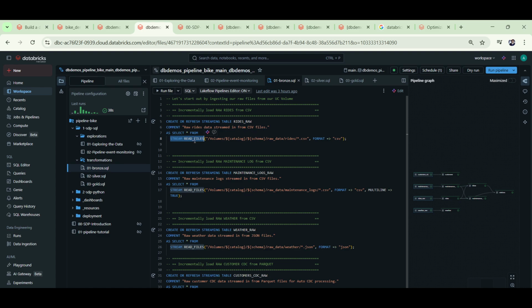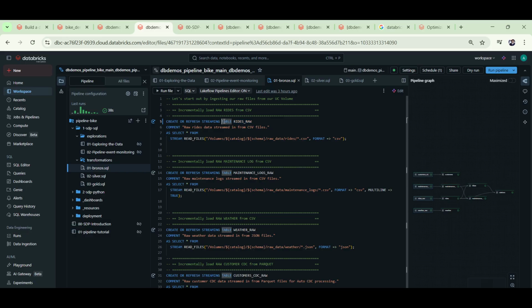This is a file, can you see? This is a file, and this is the schema, the catalog. If a file comes into this folder, now the streaming will send the data into this table. We call this one a streaming table.